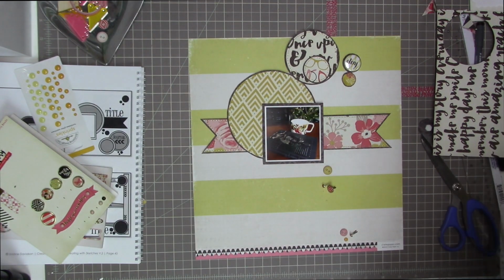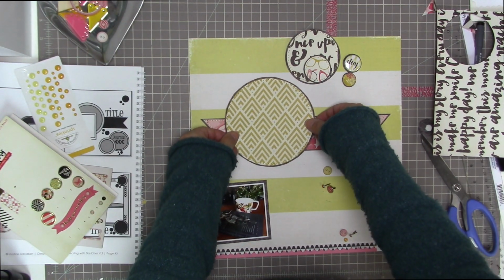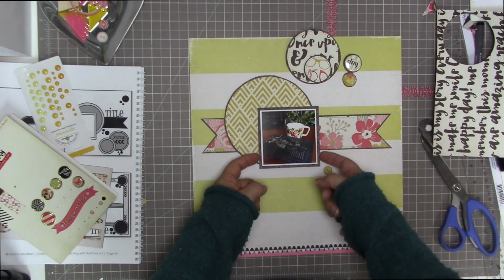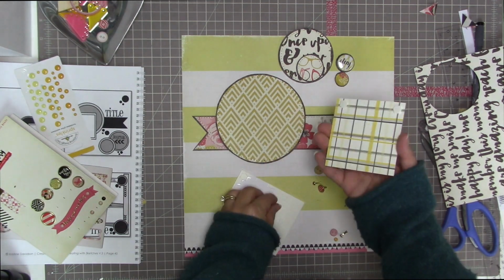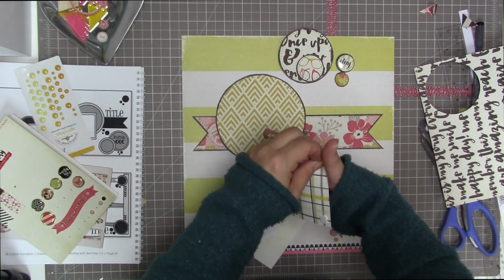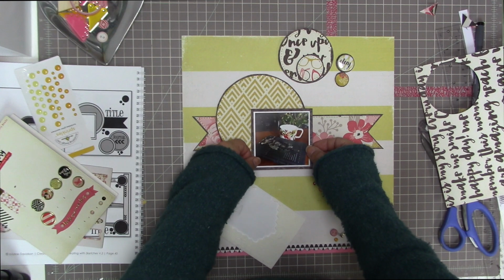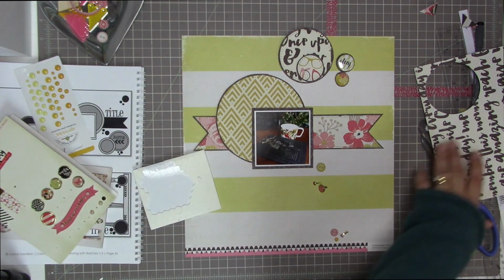So now that I've got all of my pattern papers with a dark ring around the outside of them, which is a look that I sort of lifted from Kelly Rayburn and the Scraptastic Kit Club members, I've got all of my papers sewn and having a very thick, bold black border around them. I'm ready to start putting things down.